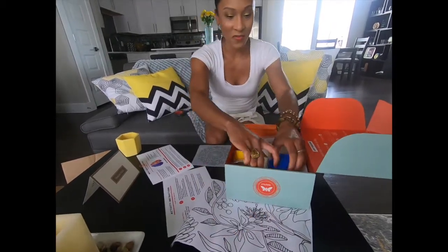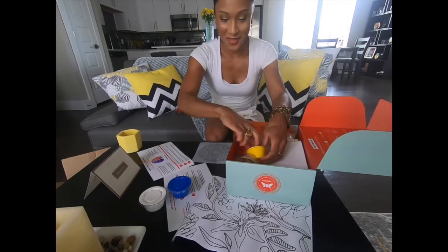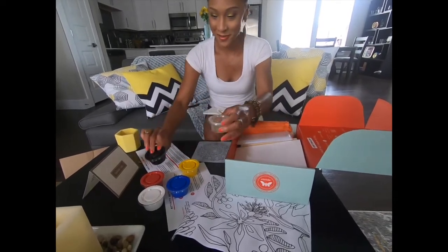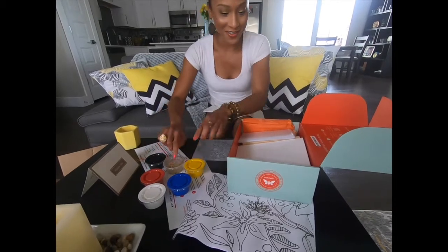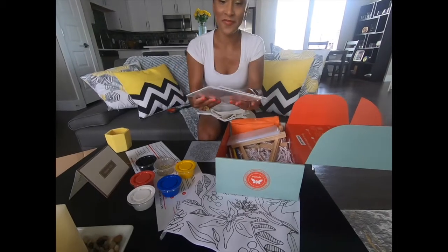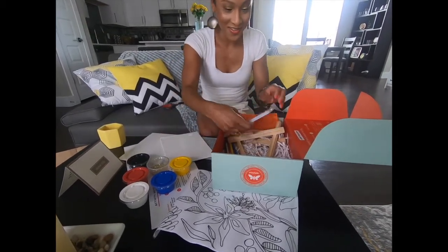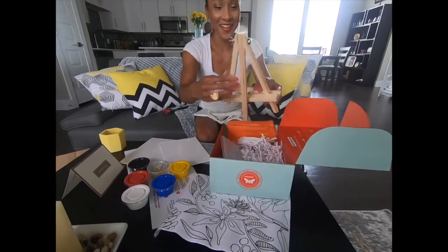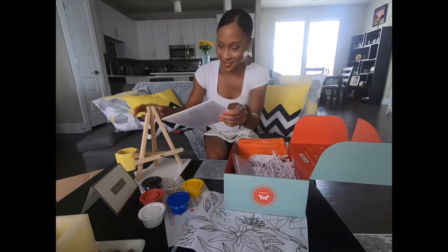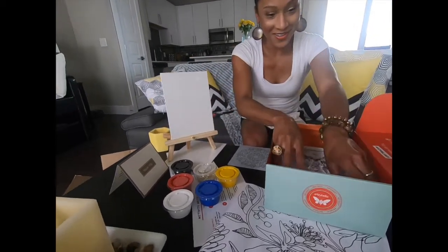And it even came with, look at all these paints. Look how beautiful that blue is. The red. A little glitter. That looks really fun. Okay, let's see. These cute little canvases that came. I love this little mini easel. Look at that. And stick my little canvases on there.